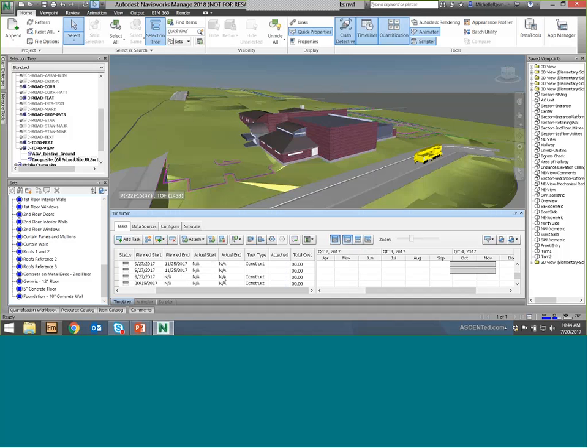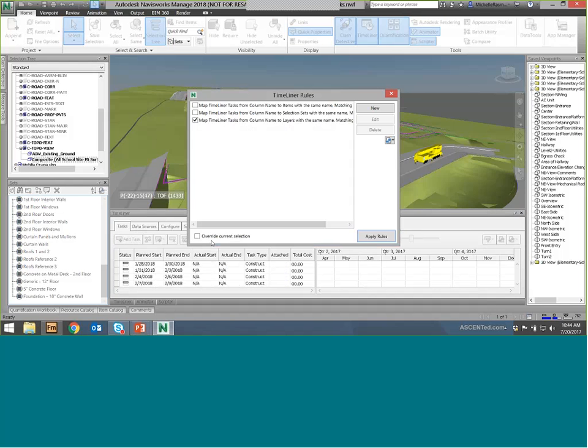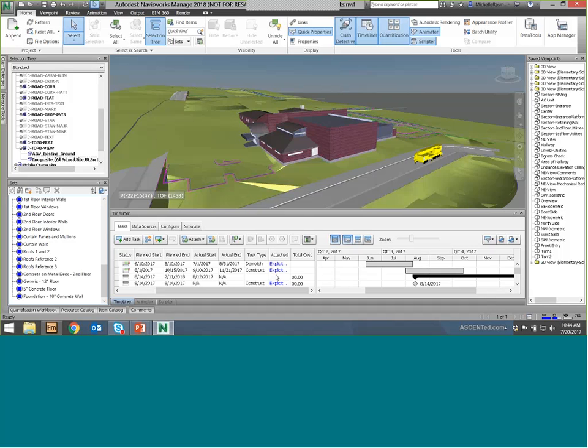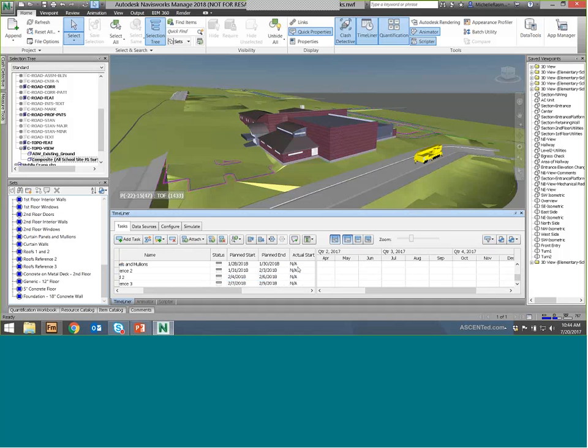Here's my building stuff that just came in. Not everything has an attachment, so again, I want to go run my rules. And this time for buildings, you want the first two selected. I'll apply those rules. And when that's done, everything should now be connected. If it's not, you can go in and manually connect whatever is missing. But it looks pretty good, and you can see it's found sets.